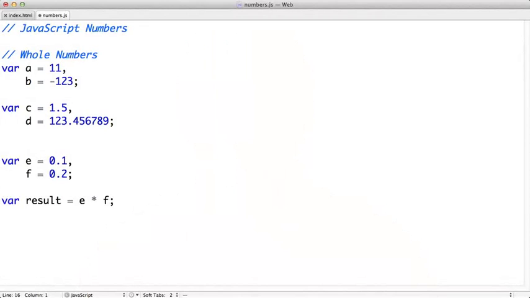In the last video, we saw some simple ways to define JavaScript numbers in our programs. Now we'll take a look at a few more advanced techniques for creating numbers. So we've seen how to create numbers using different literals in JavaScript. We've created whole numbers, floating point numbers, and negative numbers, and we've seen the different rounding errors that can result from doing operations on our floating point numbers.